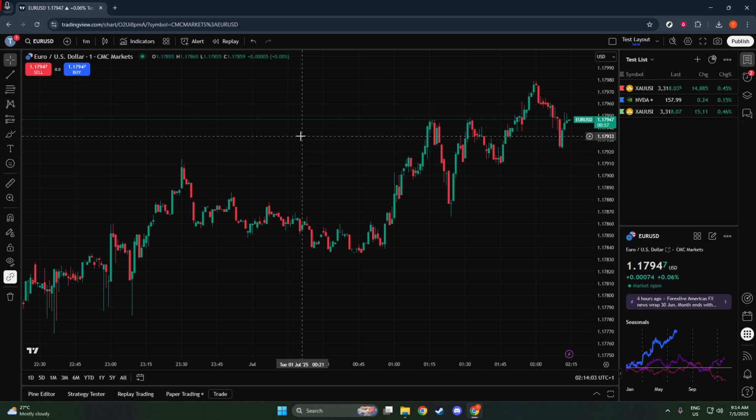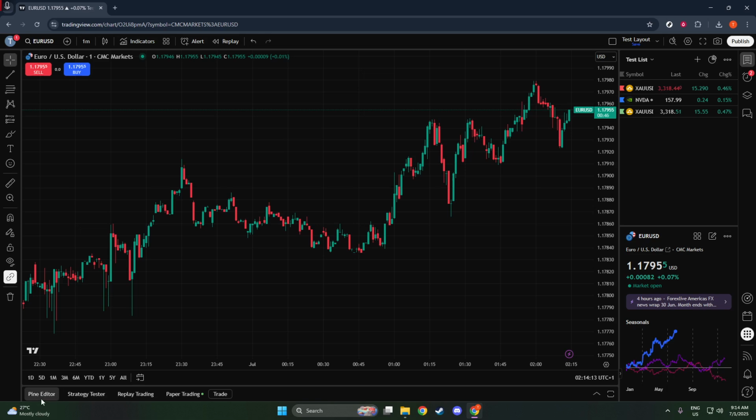First, you'll want to fire up TradingView and bring up your chart of choice. Once you've got your chart in front of you, direct your attention to the bottom of the screen where you'll find the Pine Editor tab. Click on it to open up the Pine Editor workspace where all the magic will happen.